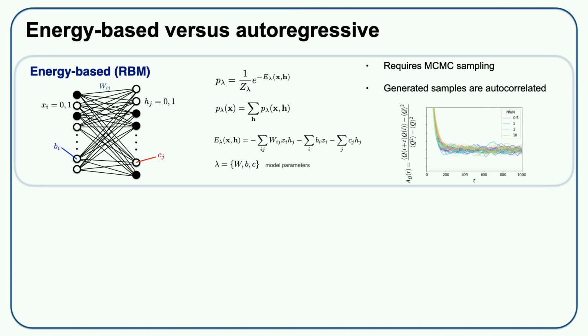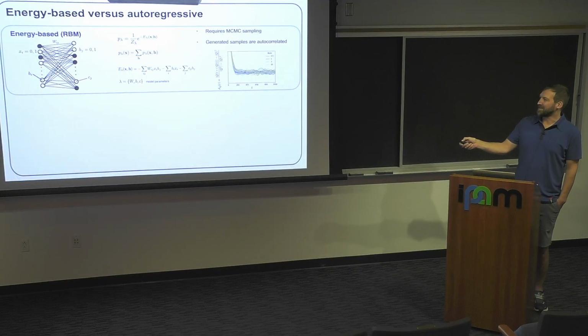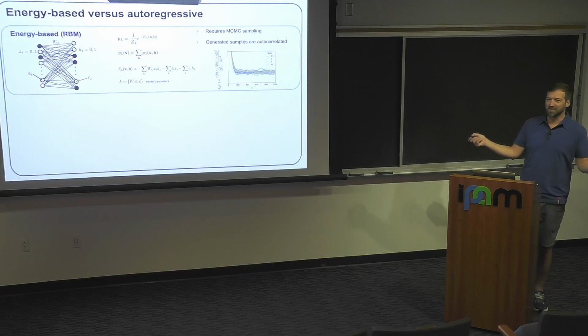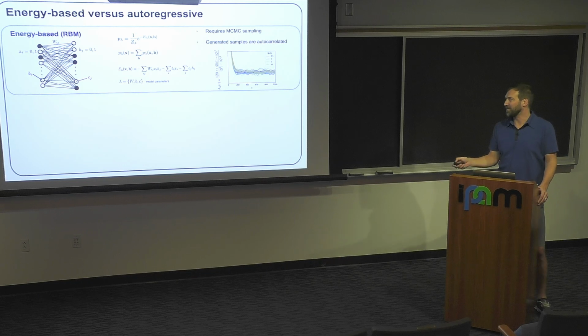So just this idea that you have some sort of visible and hidden states that are connected via an energy, which is just the Ising Hamiltonian here. X is visible, H is hidden. Defines a probability distribution. Oh, this should be a joint distribution between X and H. And then you marginalize out H, and you get the thing that you want to match to the black box. Simple as that. And you have model parameters.